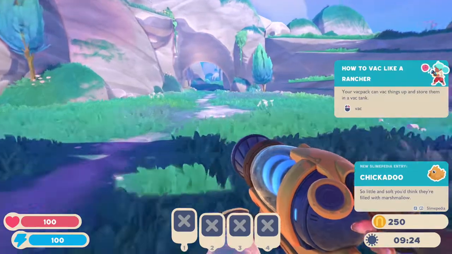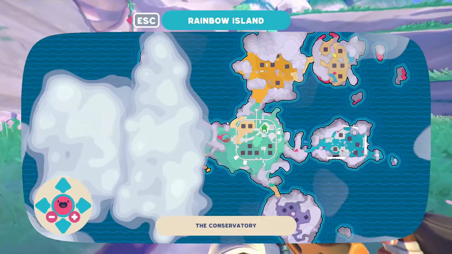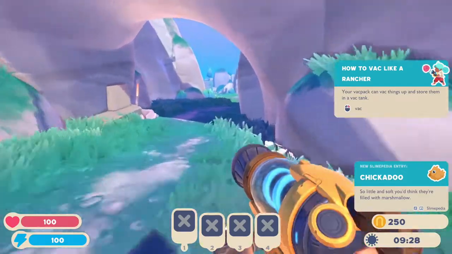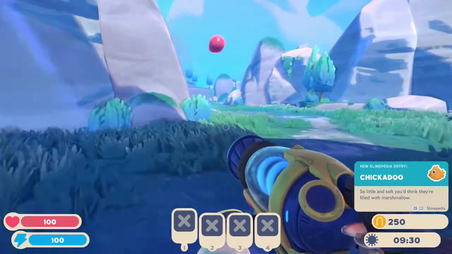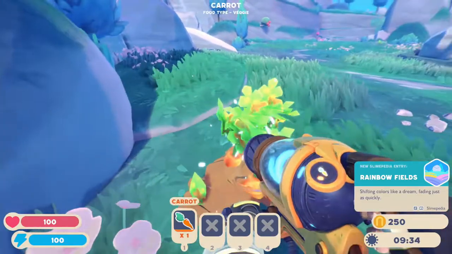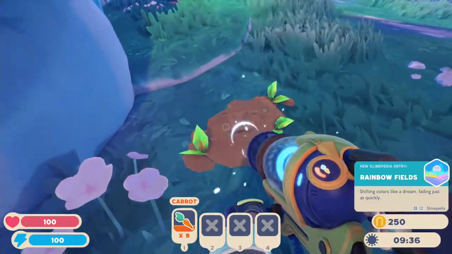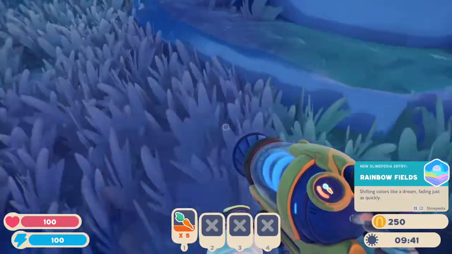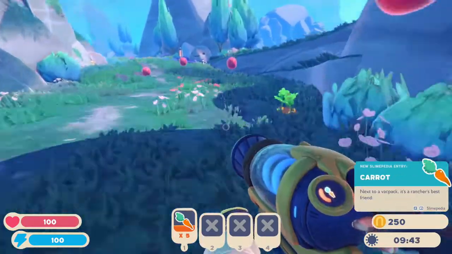Is this the Rainbow Island? That map is usually on the Rainbow Island. I think that's some sort of bunny slimes here. Oh, pink slimes. I've got some food. Oh, look at that. Oh, look at the graphics. Oh, they're good.